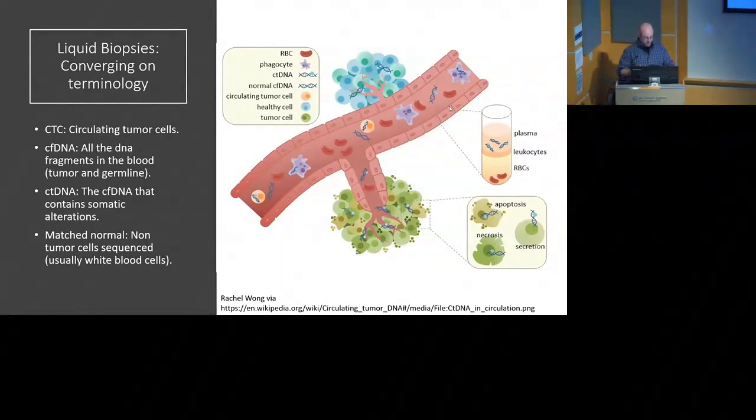So cell-free DNA in the blood, which contains circulating tumor DNA from apoptotic tumor cells, as well as normal germline DNA. Most cancer genomics requires a match normal. So from that blood tube there, we spin down the blood. The leukocytes is where the white blood cells are, that buffy coat. That's where the match normal comes from. And then all the other nucleic acids end up in that plasma layer. So we sequence both of those, and we end up with sort of a tumor versus match normal.